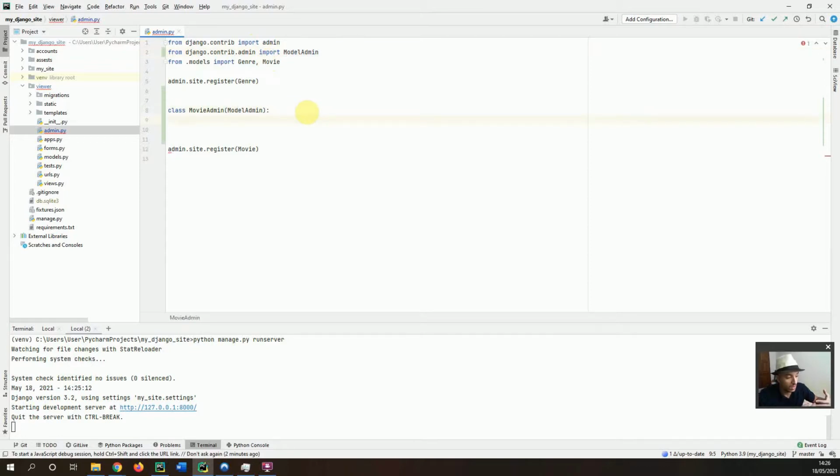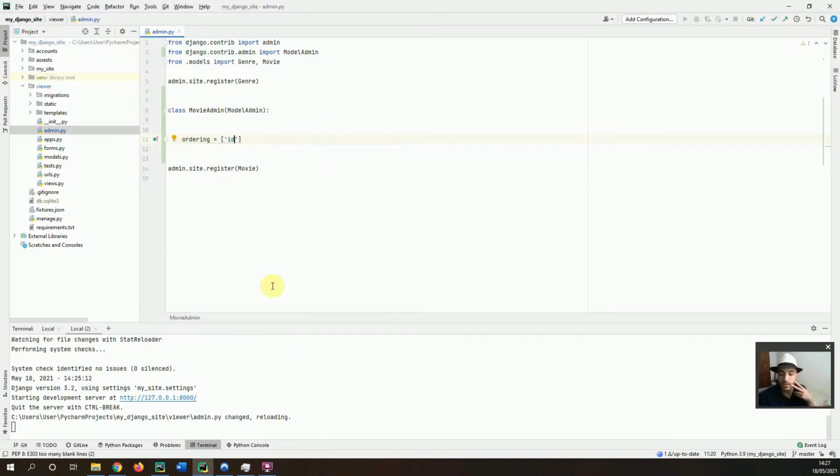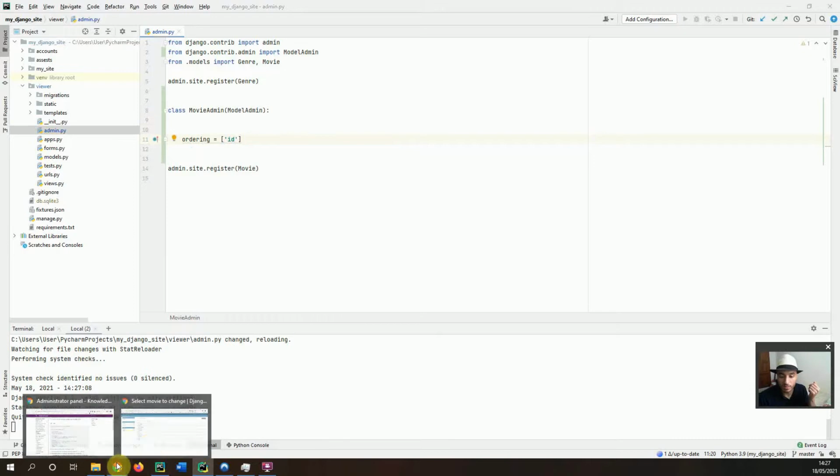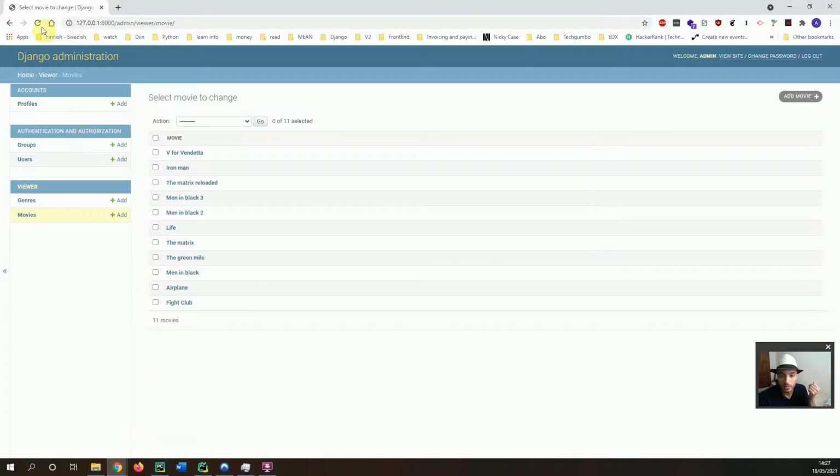So let's start filling it little by little. So we come here and I would say ordering by ID. Okay, so what does that do? Let's go and have a look how this administration panel has changed. So if I come here and I do this, nothing much has changed because I need to change a little more. Sorry, my mistake.